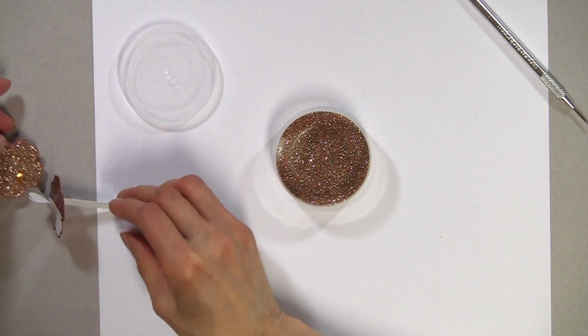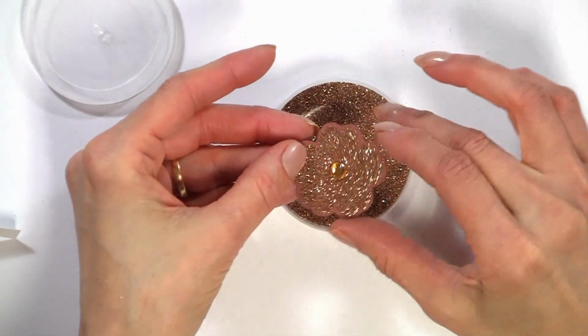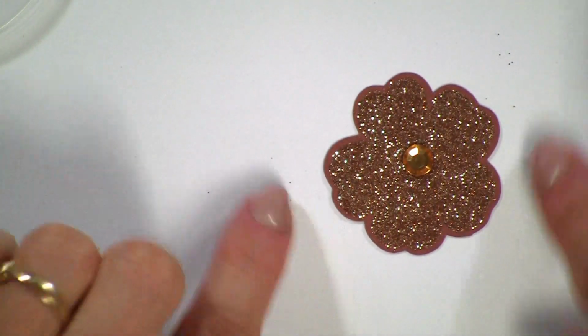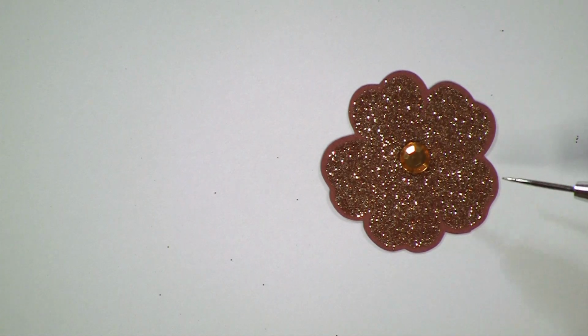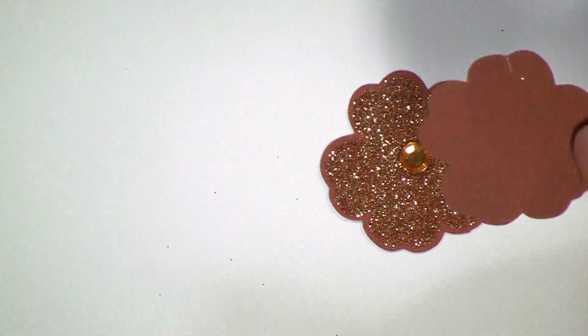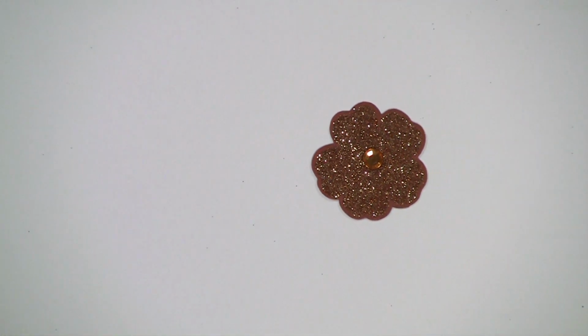And when you're done, you'll get a really, whoops, my rhinestone slipped off there. I need to put a little bit more glossy accents on it. You'll get just this cute little glitter effect, and I like it because it's so light. You can use this on different colored paper as well. I used it on the same paper that I did all of the flowers, so you could see the comparison. And that's our third glitter technique.